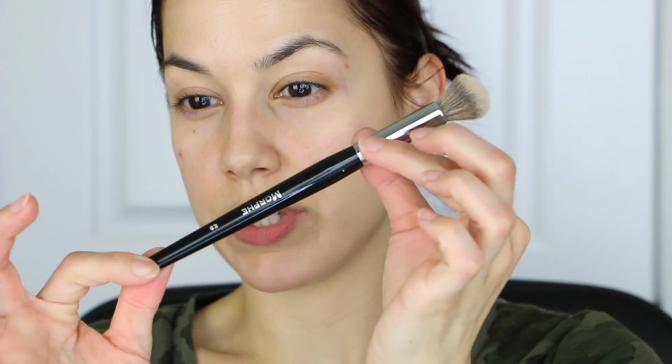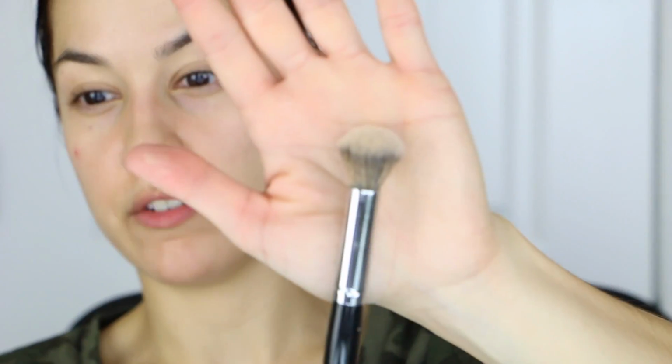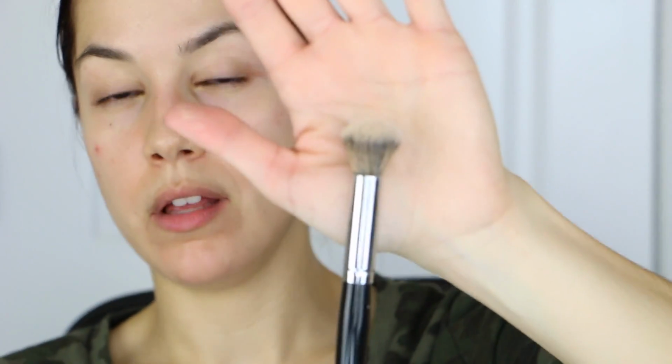I've also been using the Morphe E8. These are the old style of the Elite. I believe the E8 currently looks very similar, but this style of brush has been working really well for applying my minerals, and I have really enjoyed it because it's small, but allows me to buff the foundation in pretty easily. So I'm going to work with it from the cap.